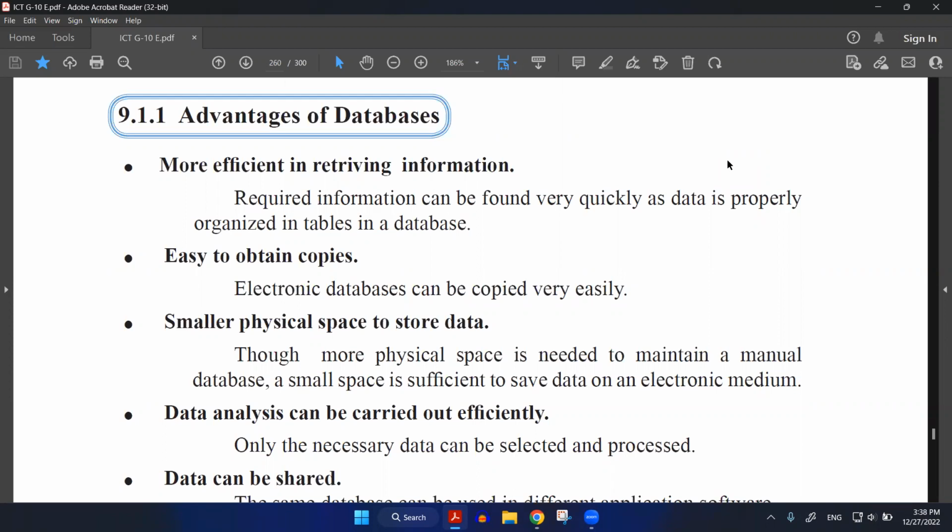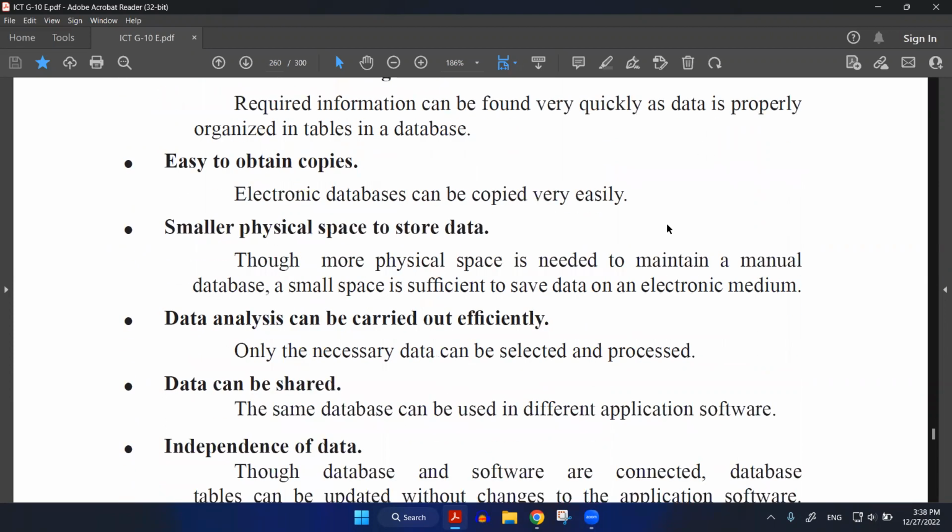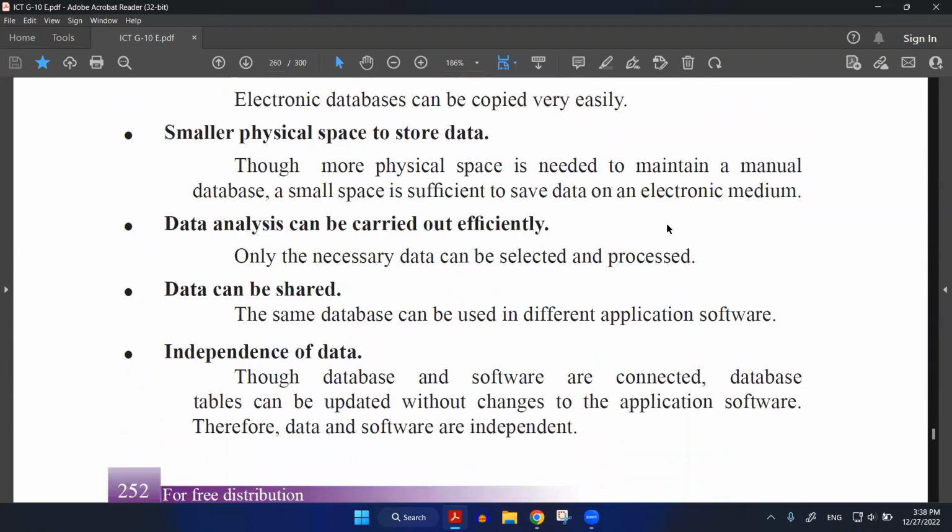But if you're writing it in a book, you are for sure using more space than the electronic one, right?